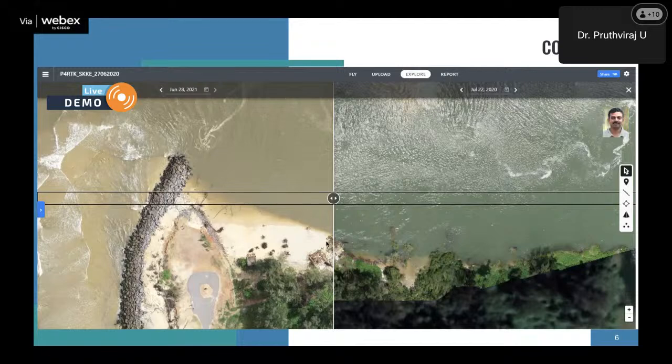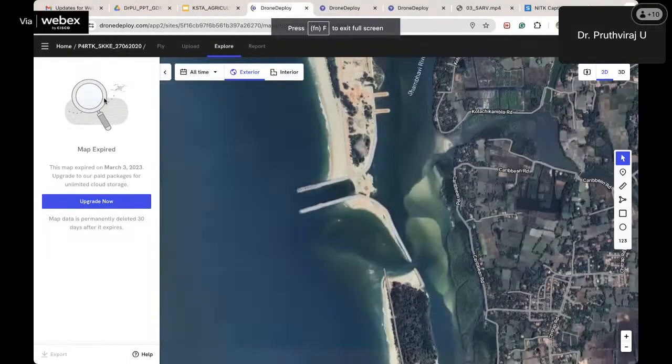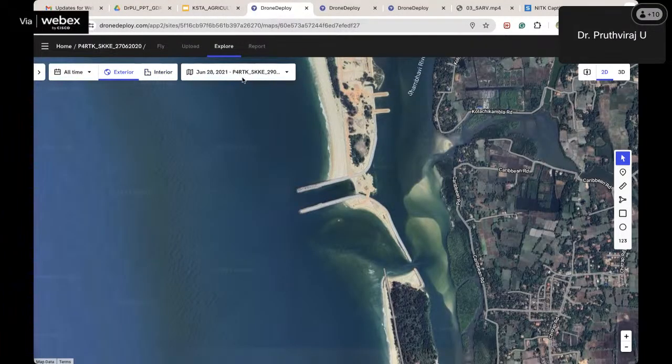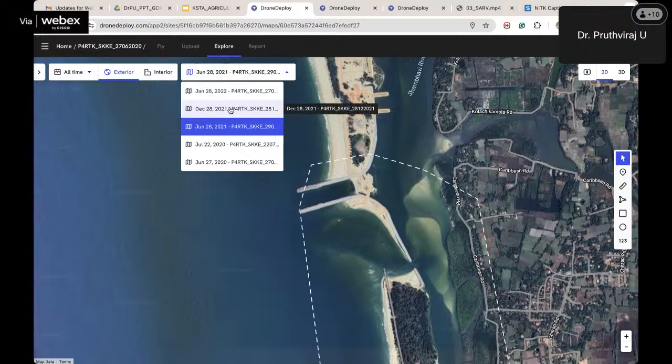Here, this is a typical example of comparison of how an ecotourism site is being washed away by a typical case of heavy winds, rain, or a cyclone. There are different years which you can compare, seasons.